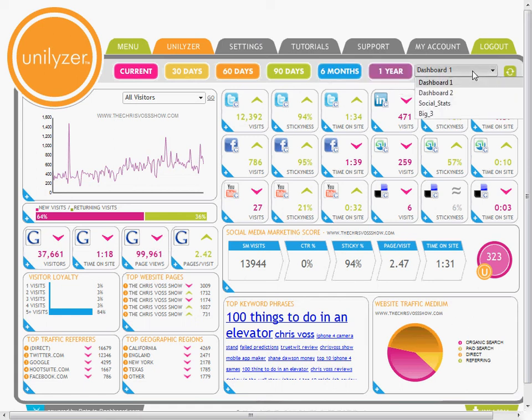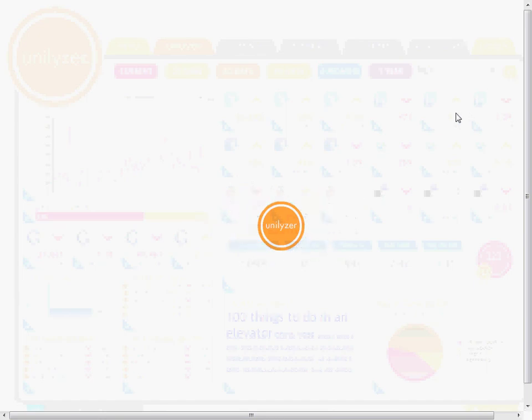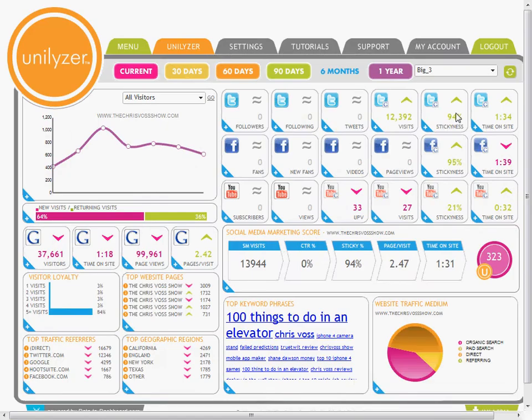What's even cool too is you can change this dashboard, this visual dashboard element that you're seeing here. You can customize these, and they have a few defaults here. These are the big three, which are going to be Twitter, Facebook, and I believe YouTube, and how they affect your website, so you can see those. And it also gives you some trending up and down arrows, which is really cool. If you hover over these, you can see what the percentages are that the trends are doing.